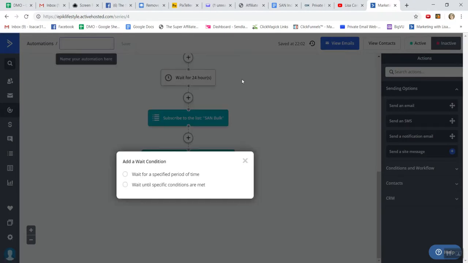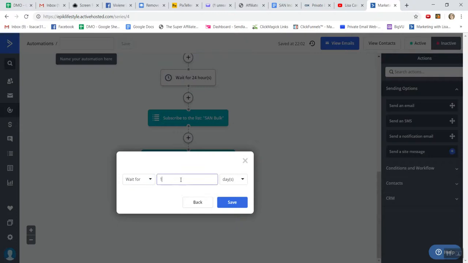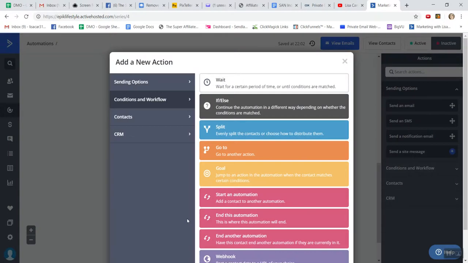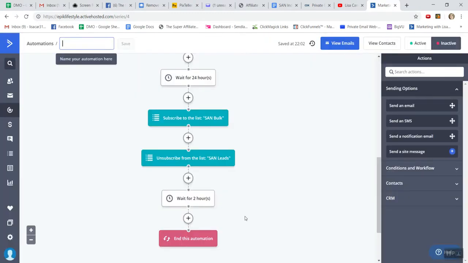The top one, that white one there, is wait. We're going to wait a specific amount of time. Let's wait 2 hours. And then we're going to end the automation. So we hit the plus sign and conditions and flows, and then we click on end this automation.